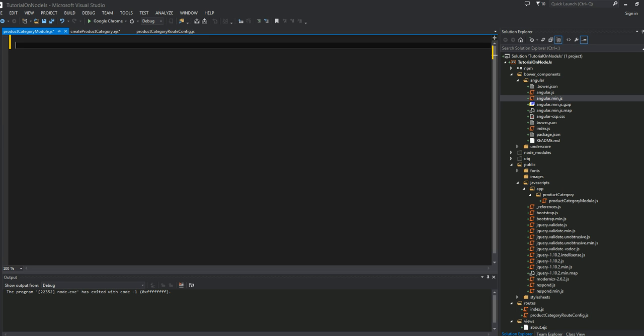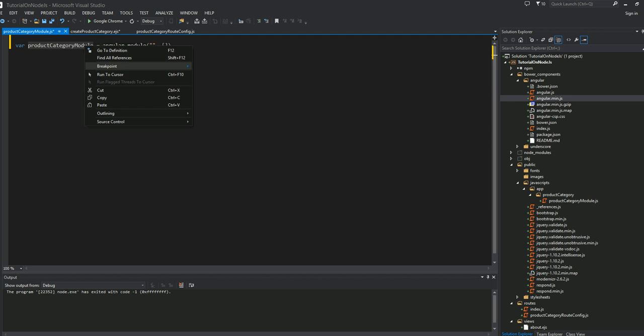Okay, very first thing we can do is write our AngularJS module here. Let's define a module called, and right now it doesn't have any dependency. I'm going to name this one the same as this. This is our Angular module.